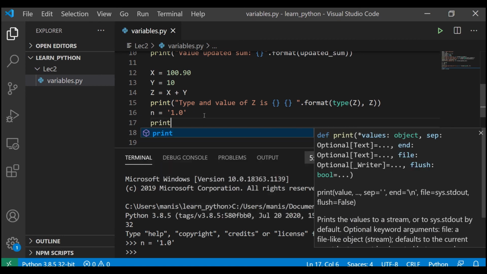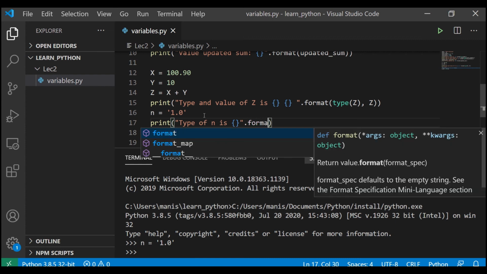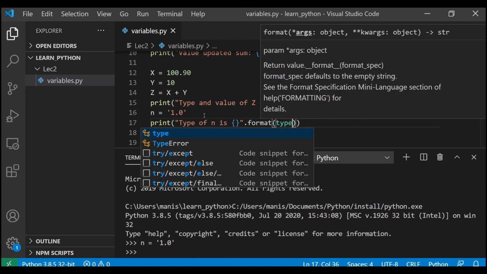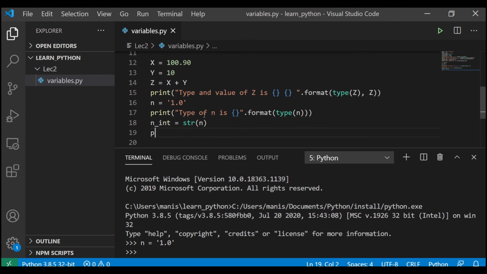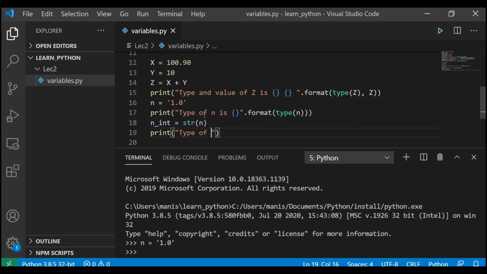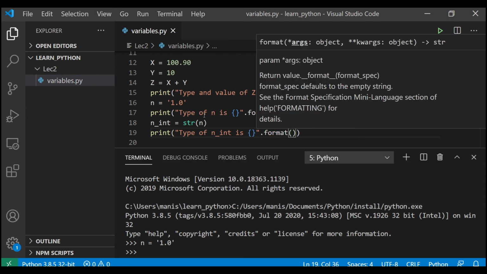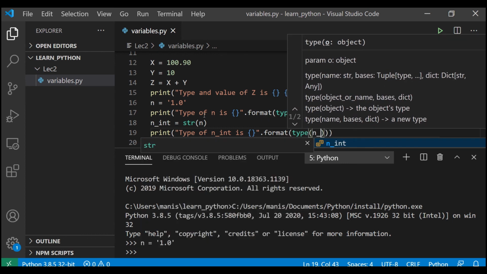So I say print, type of n is, dot format type n, and let's also print the type of n_int. Then we say type of n_int is, then again format type n_int.